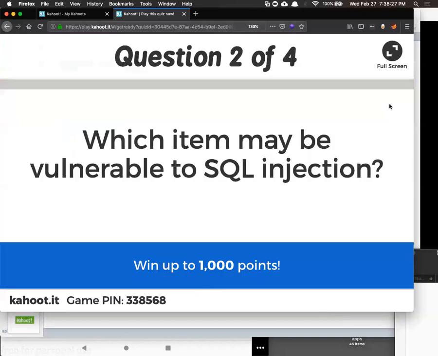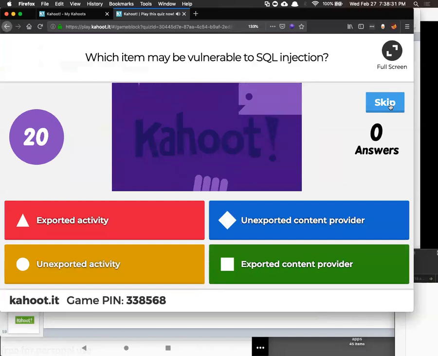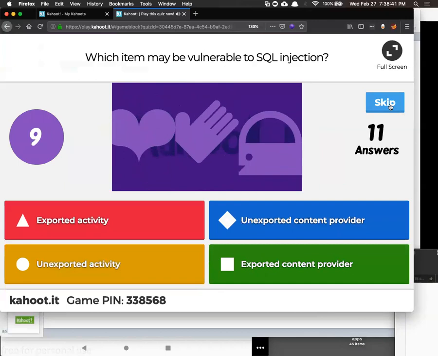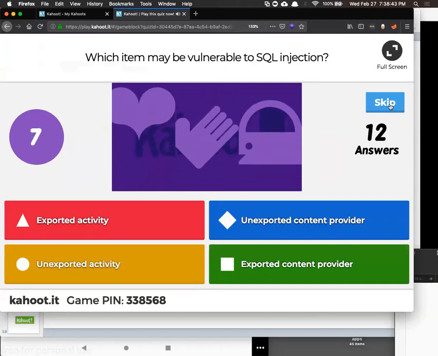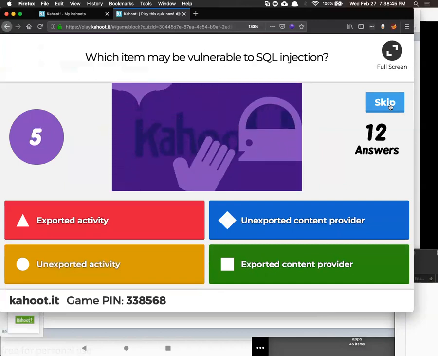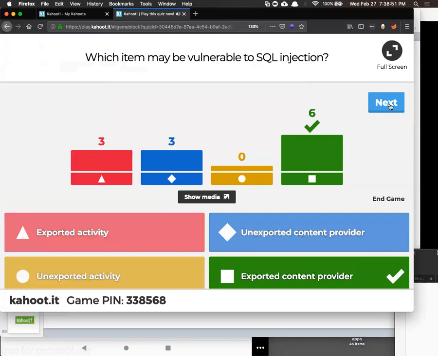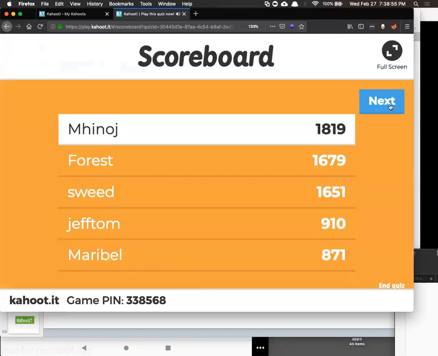All right, which one of these might have SQL injection vulnerabilities? Okay, content providers are where they are, and the exported ones are, of course, the easy ones to exploit.